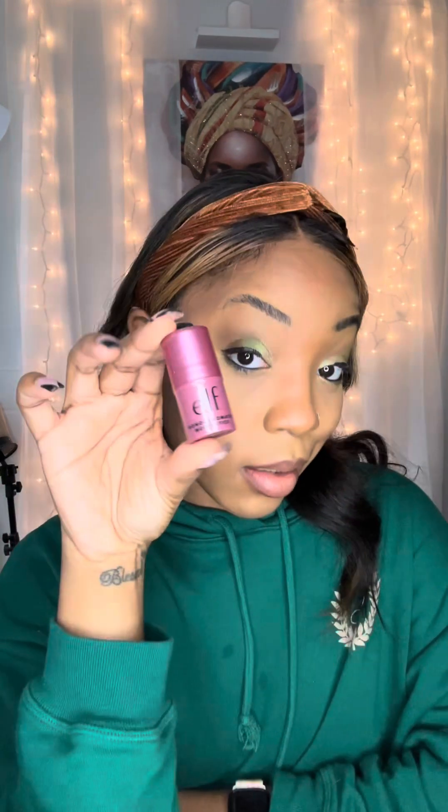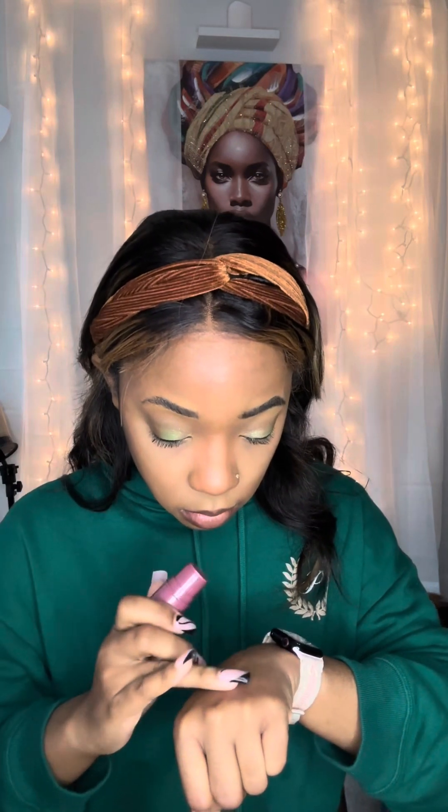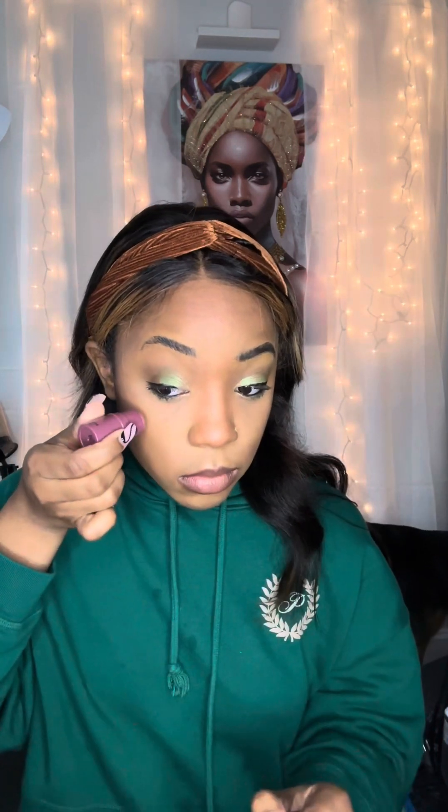At this point I forgot to do a transition, so we skipped the next part. This is what the face looks like — I'm still practicing y'all, I'm still working, so don't be too hard on me. But I really wanted to try the ELF Halo multi-chrome stick — I think it's a blush. When I did it, I thought it was really gonna give a chrome effect. I love ELF, they are the MVP.